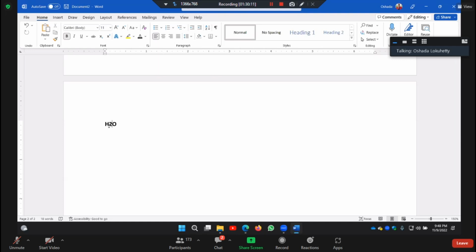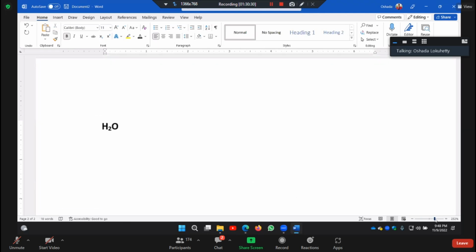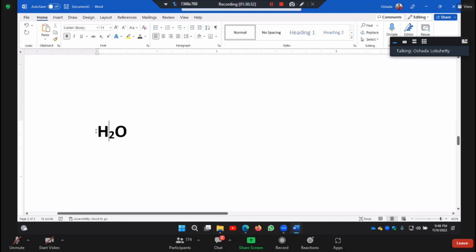If a letter goes below the baseline, it is a subscript. So I'm going to select number 2, and in the font group you have subscript. Now it goes below. I'll zoom in so you can see the difference. This is the baseline. Now 2 is below the baseline.